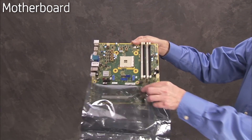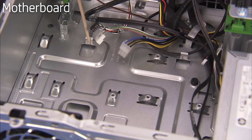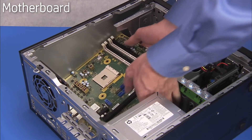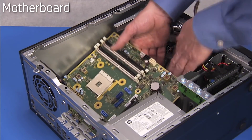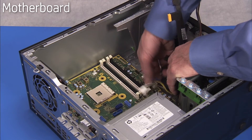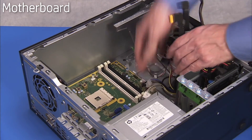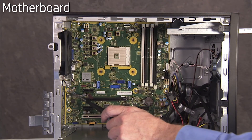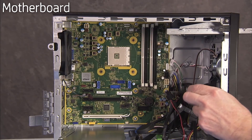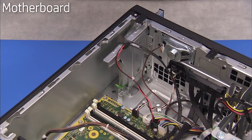Place the motherboard in an anti-static bag. There are several clips on the side wall of the PC that help secure the motherboard in place. To replace the motherboard, carefully place the motherboard in the unit, clearing connectors from under the edges of the board and aligning the motherboard inside its clips on the side wall. Replace the eight Torx-head screws to secure the motherboard to the unit. Replace all connectors to the motherboard. Replace the optical drive into position and replace the panel.